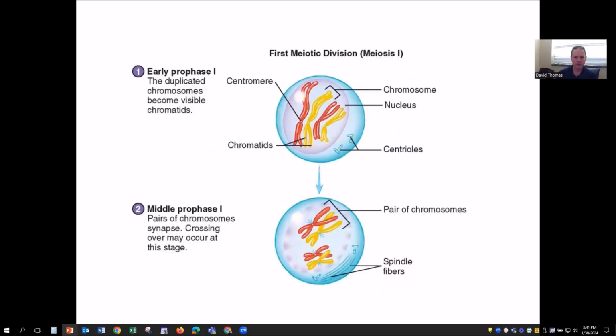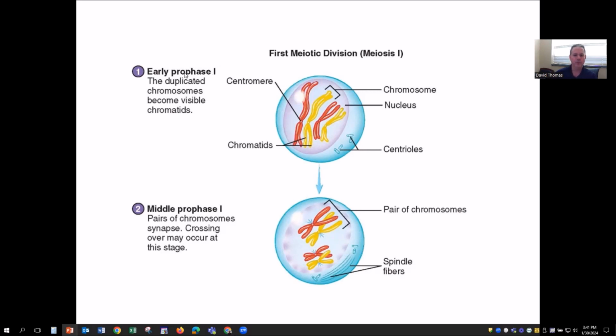Your textbook walks through this as well, and they have very similar pictures here. So you can walk through and follow along. It starts out with meiosis. Again, they pick just a random number. They pick a cell that would have 4 chromosomes. Remember, a human cell is going to start out with 46 chromosomes. And so this is a diploid cell.